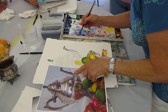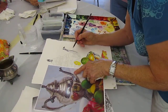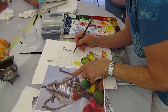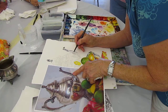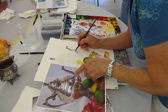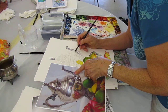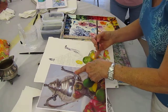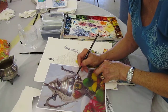All right, these lines right here, and I can come back and work on your drawings just a little bit. Start one place or the other. Let's start on the top, and use that line. Skip that line. Let's use this line. Skip that line. Let's use this line. Okay. I'm going to, with clean water, move that gray down. I don't want to fill in all these holes because I want to come back in with some of these colors that are going to be reflected up here.